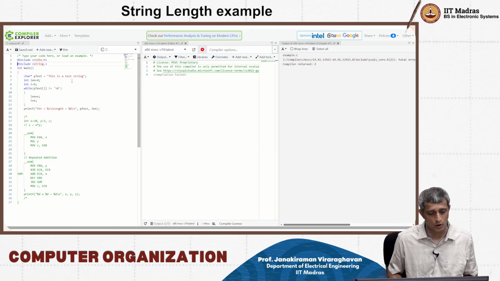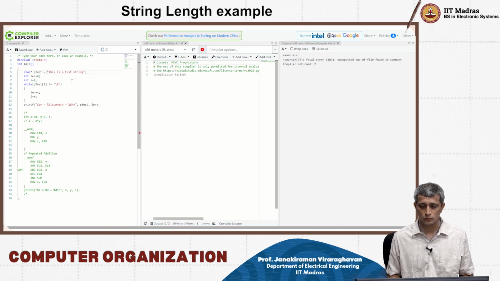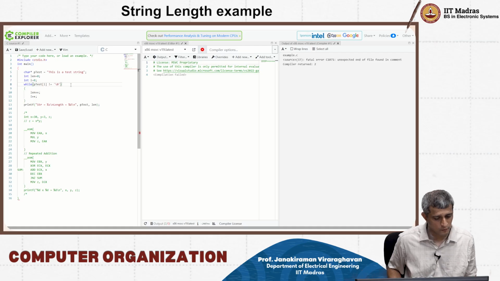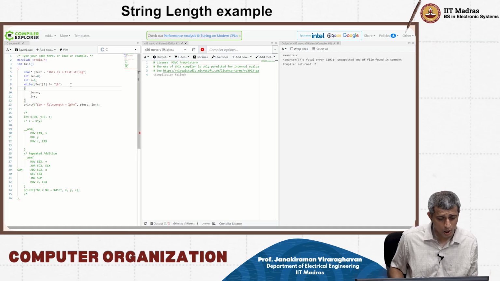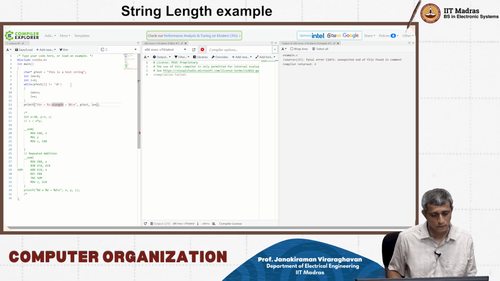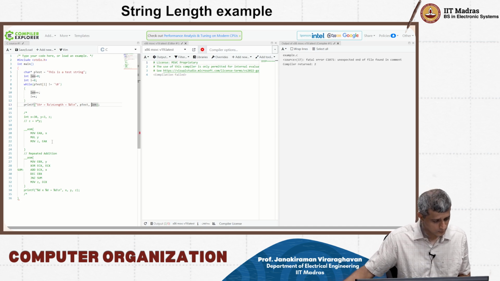Okay, so I will remove all this string.h and all that. Unexpected end of file found. Where is this? So this should be okay.